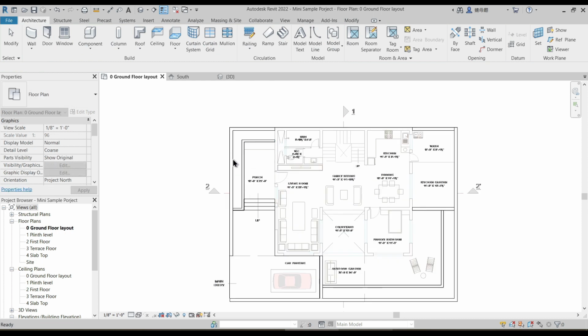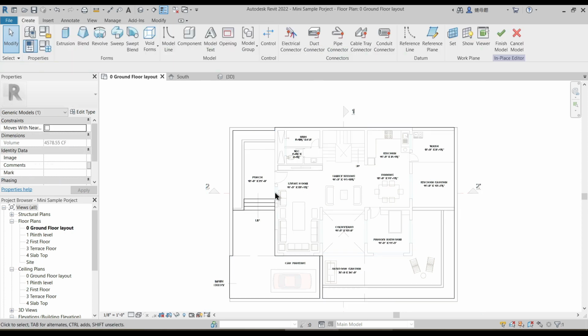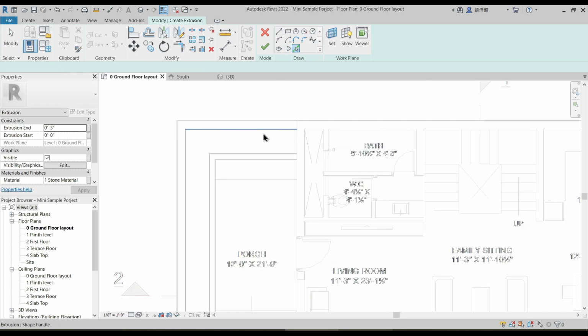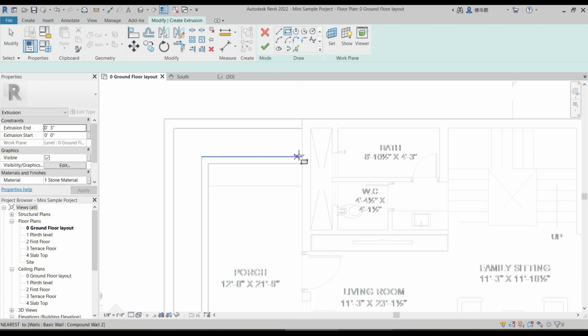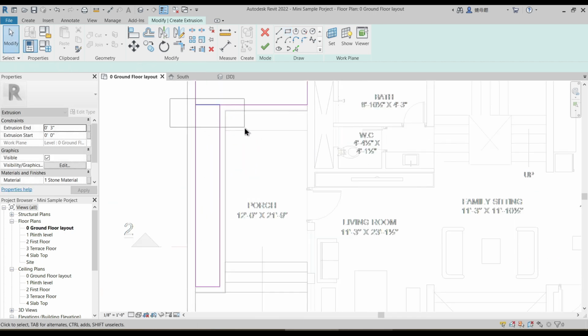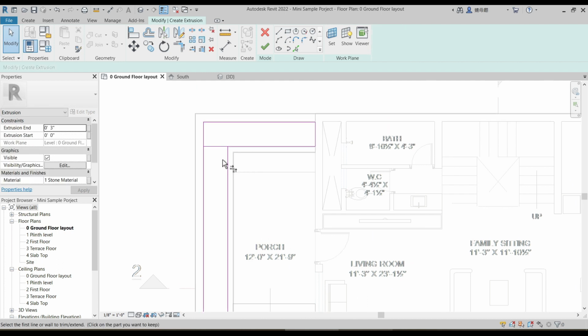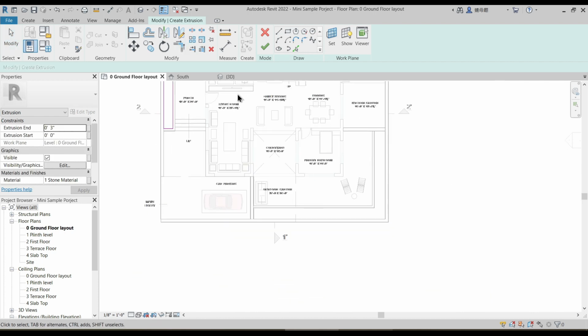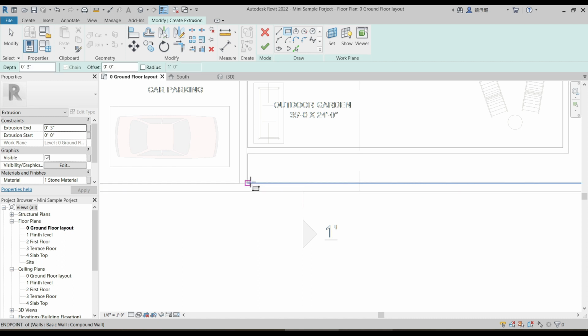And also we need to create the flower bed plate as well. So again, going to component. See, we could have edit in place, and we could make it in this family here itself, since we just need an extrusion. So I'll press this rectangle, and this rectangle here pops up an error message, but we don't need to worry. These two are different lines, so I'll delete and trim that. And the same way we need to create here as well.